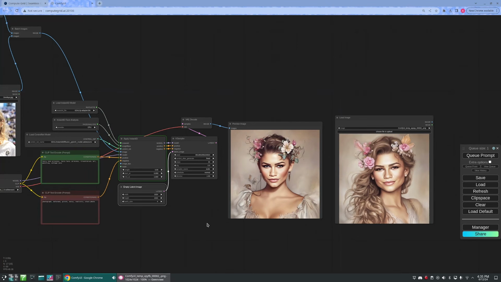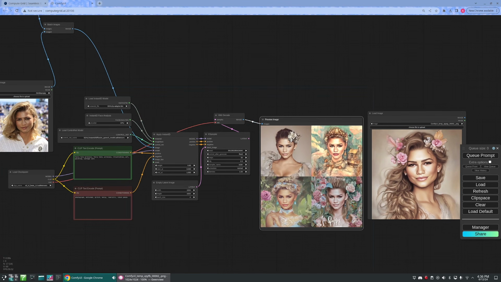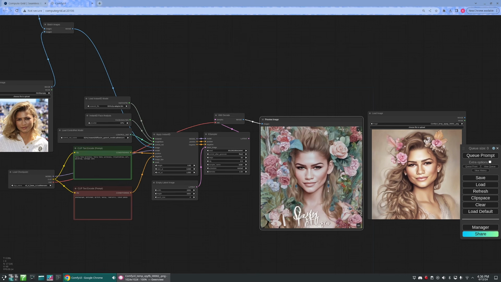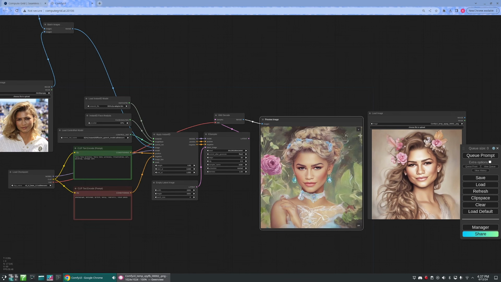Again, we are now creating 4 images, so we may need to be slightly patient. All right, there we go. Beautiful. I think this first one is my absolute favorite. It still follows that picturesque princess vibe.